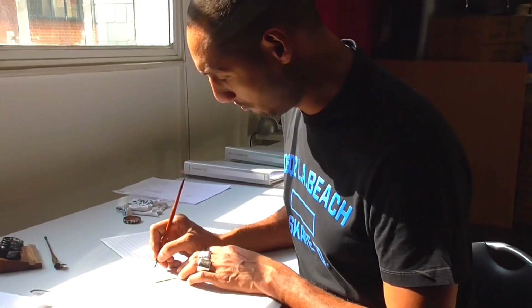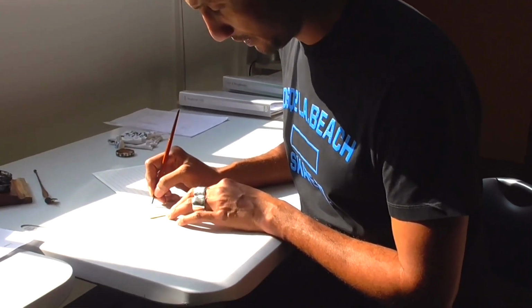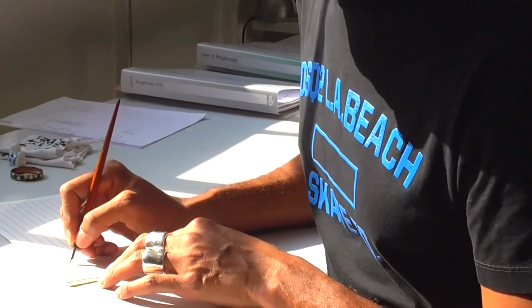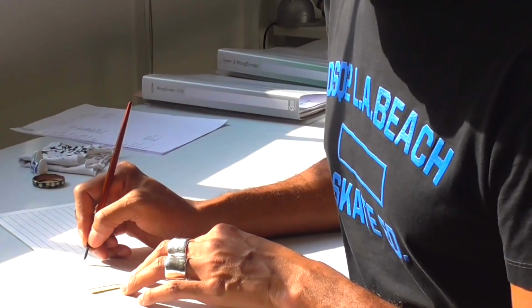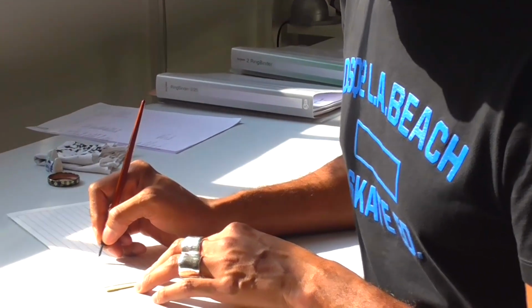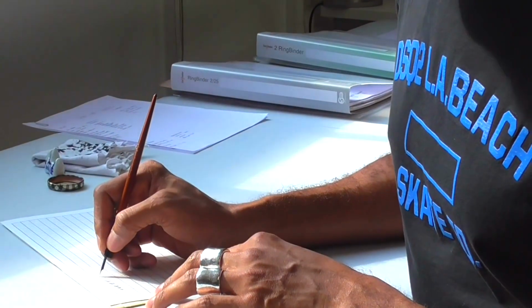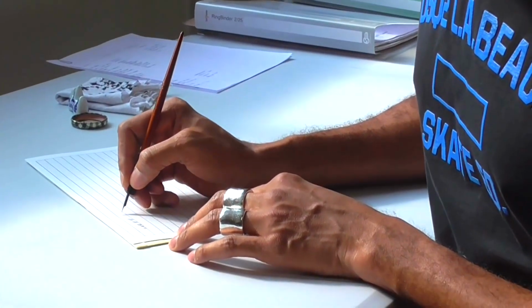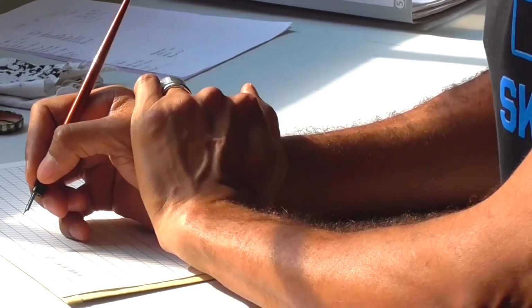So let's start with the fingers. One of the biggest problems with script, and all calligraphy for that matter, is a lot of people hold the tool right down at the front. Now if you're holding the tool down here, chances are you're only really making little finger movements. Now my fingers are quite big, so I can make quite a large push. My maximum push with my fingers is there. That means that whenever I try to do a straight line, if I have to go above it, I have to push out of my comfort zone. And if I have to go below it, I have to pull out of my comfort zone. And that can cause a lot of strain on the hand.